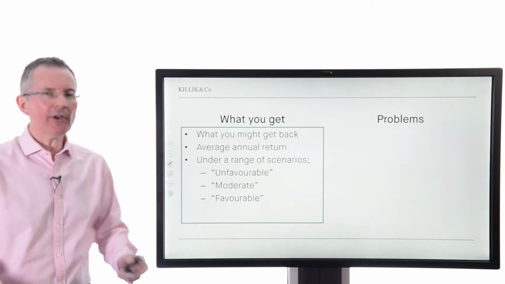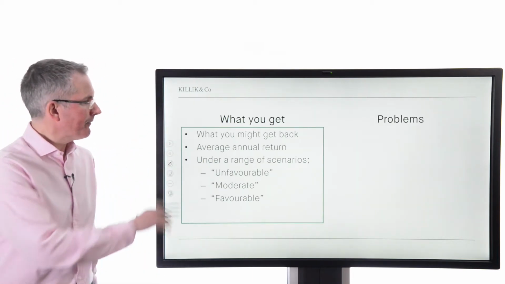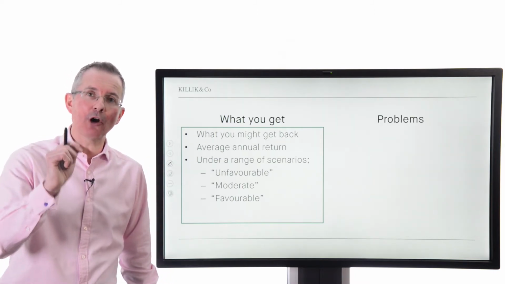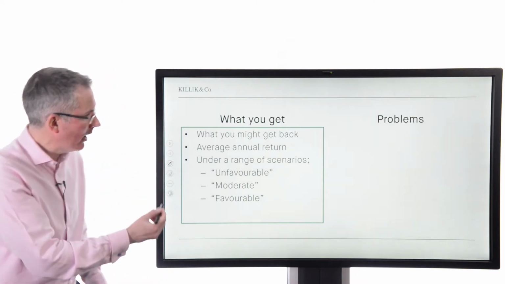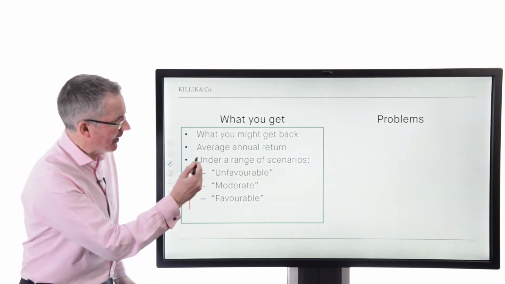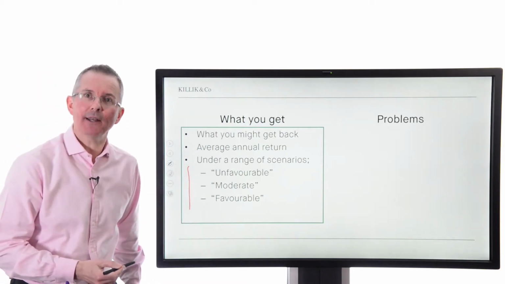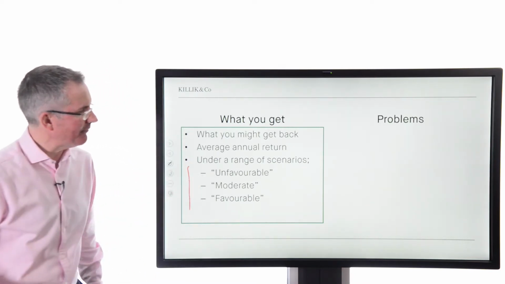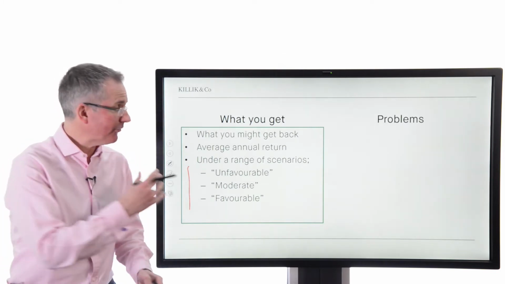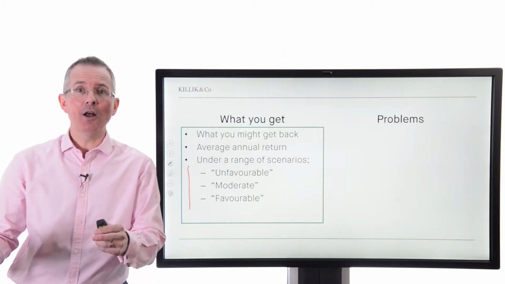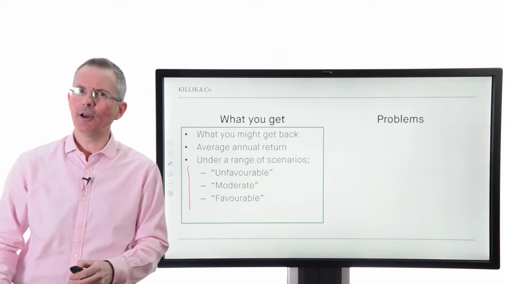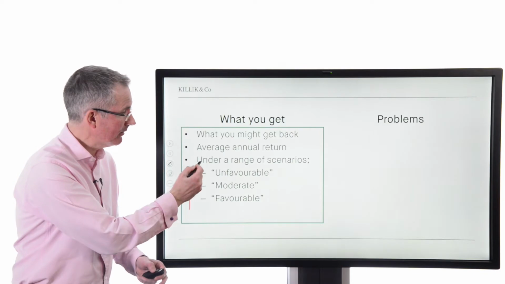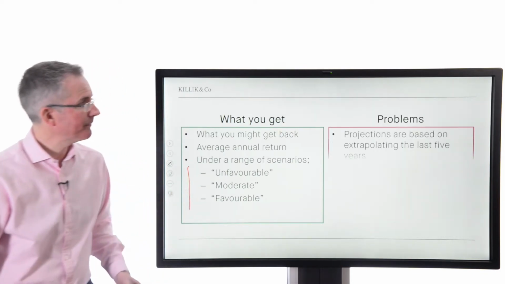So what you get, essentially, is a summary of what you might get back, an average annual return under various different scenarios. And the 3 most common scenarios, the sort of subheadings where you get this data, are these. If you get an unfavourable backdrop or market, not really specified, moderate or favourable. Now I can see what the EU are trying to achieve here. Let's make it all sort of warm, cuddly and friendly. But these terms aren't defined anywhere. So no one's quite sure exactly what they mean. Is that one, the market rising 10%? Dropping? Doing nothing? Who knows? Bit of a mystery.